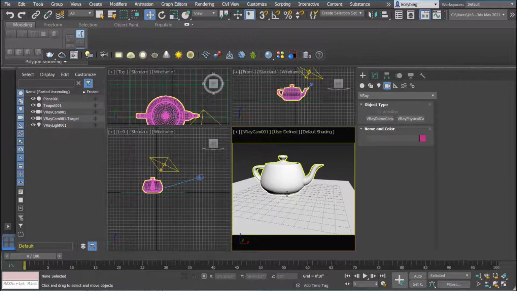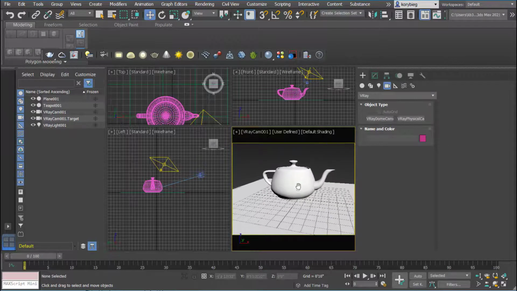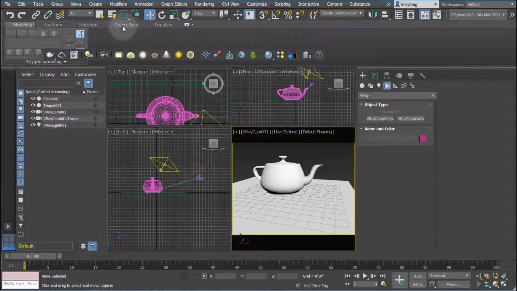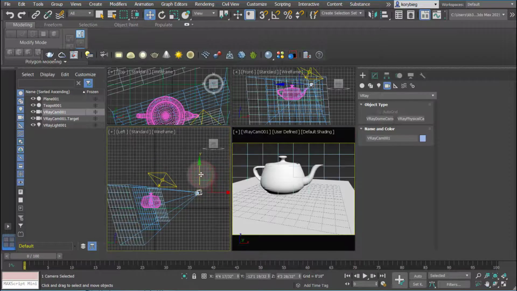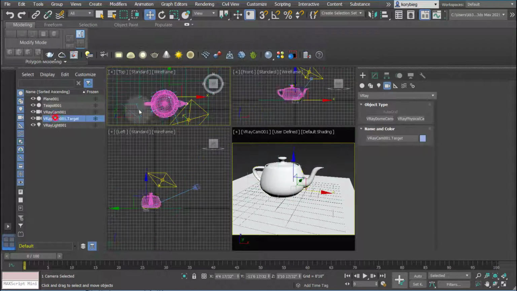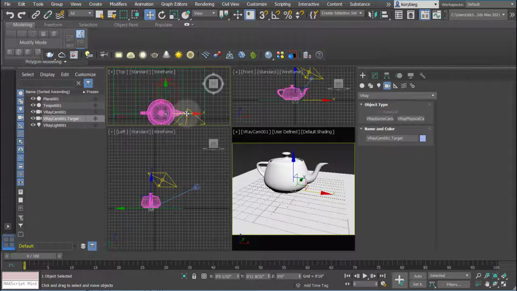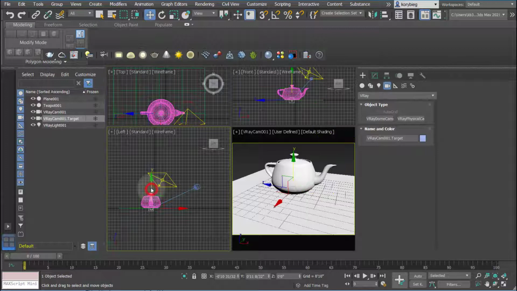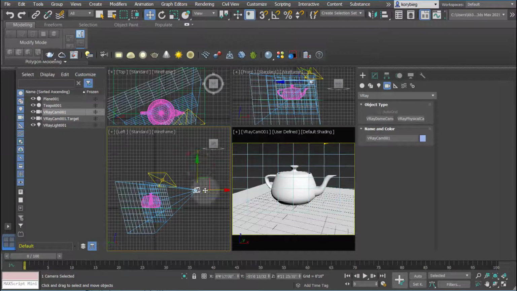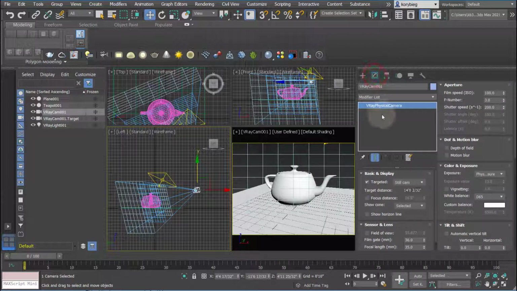The other thing when you have a camera is I wouldn't toggle within this view. You can, but it really will mess things up. So I would only move and rotate your camera in these three views and just leave that one as it is. So if we go over here, we can start moving this up and down. I usually place the target first, so I'll put the target right in the center of the object and sometimes a little higher too. And then I'll select my camera and I'll move that to where I want it to be. When you select your camera, you can go over to your modifier tab, and then it will show all the settings for your camera that you have.